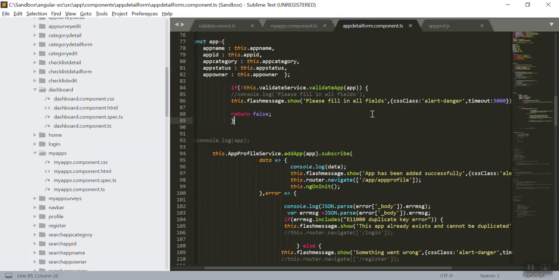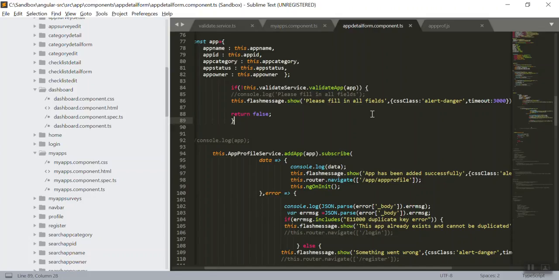Duplication of data requires me to connect with the database, the Mongo database, and find out if there is a particular app ID that's already present. Application ID is a very important piece of the website, and I would not like it to be duplicated, at least with the concept that it has been created at the moment. So I talk to the database, find out if the application ID is already present, and put out an error message based on the message that I get from the application.